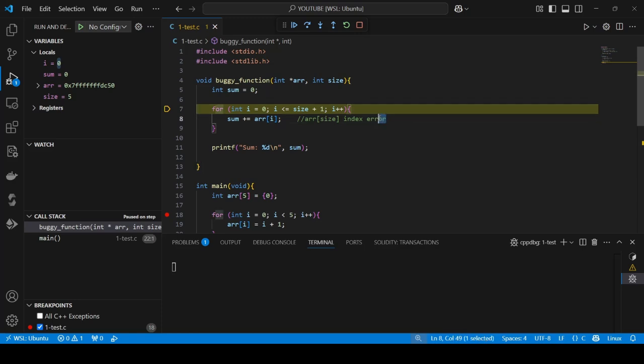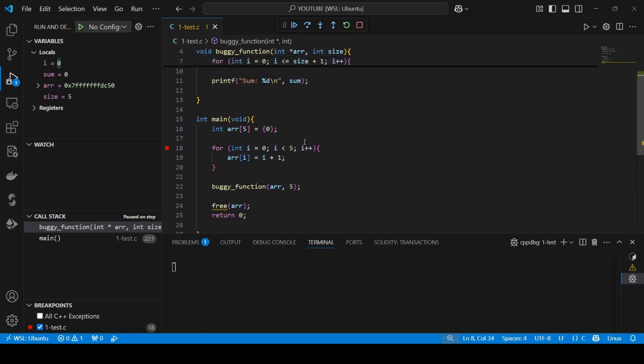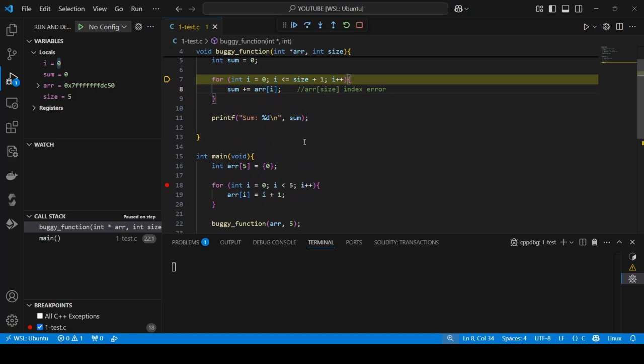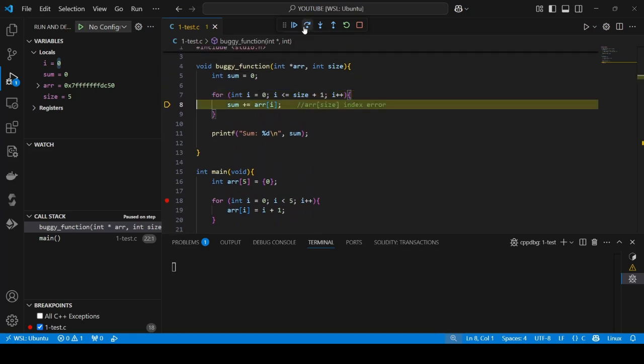In Python, for instance, the interpreter will raise this as an error. But as we saw earlier on, C doesn't do that. So it means finding those bugs is quite difficult sometimes, because you won't be getting what you are expecting, but the compiler also won't flag this as an error. So now let's loop over it and see.